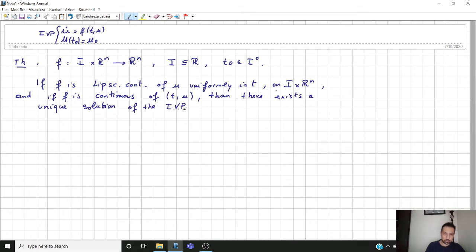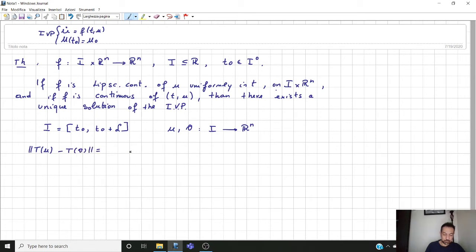Okay, so in order to prove this, the first thing we need to make sure is that T is a contraction, okay? So we are going to consider our interval I equal to [t0, t0 + delta], where delta is a value that we are going to specify. We know that f is Lipschitz continuous. So now let's consider two functions, u and v, that go from this interval I and give us values in R^n. We want to show that T is a contraction, so we're going to estimate the value T(u) minus T(v).